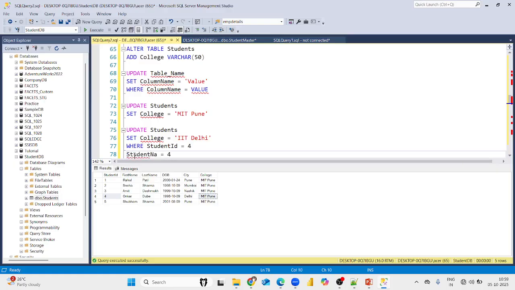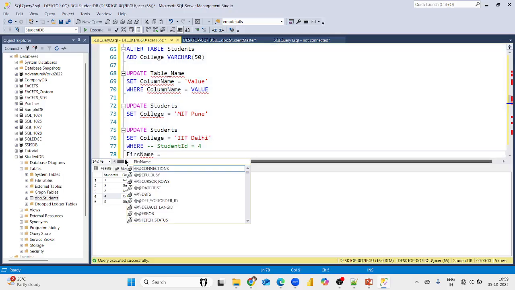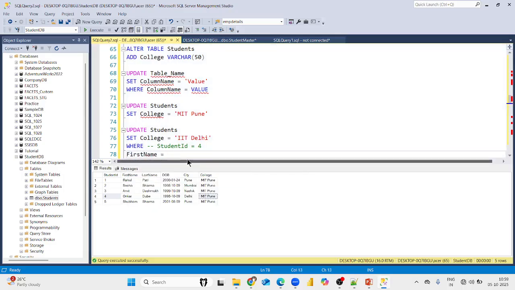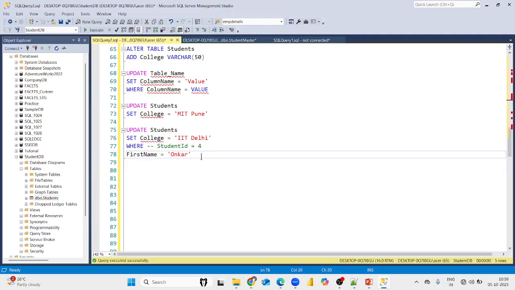See the difference here. When I'm using student ID, the value I am giving is not within single quotes. I'm just giving the numeric value. But when I am using the student name, I have to give the value in quotes. It doesn't have a student name column, it is the first name. When I'm giving the first name, I have to give the value inside single quotes. Why is this?